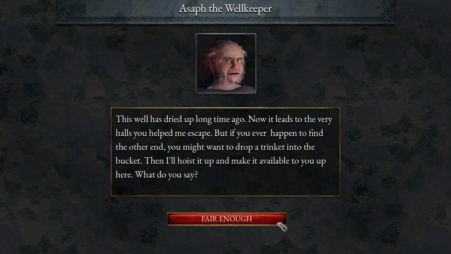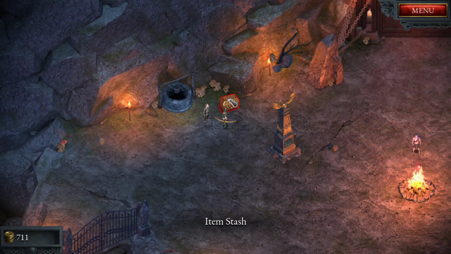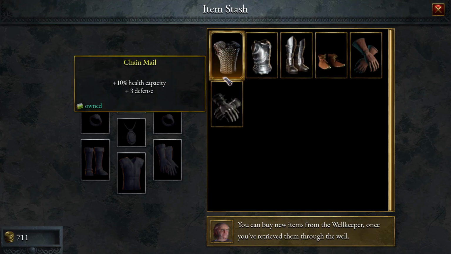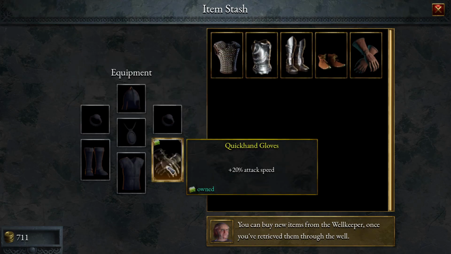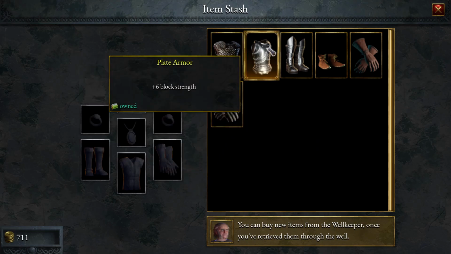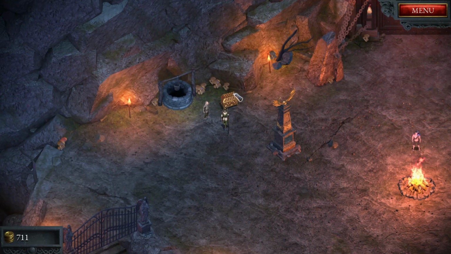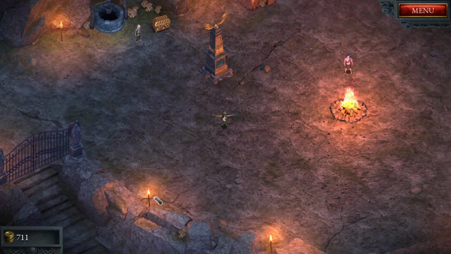What do you say? Interesting. So you can save items. Ah, item stash. You can buy new items once you've retrieved it through the well. Okay, I see. Alright, so there's a lot of variety there with this. It's going to make it quite replayable, I imagine.